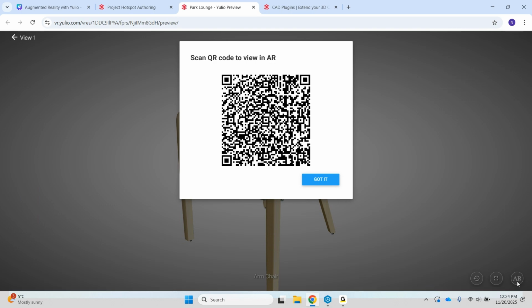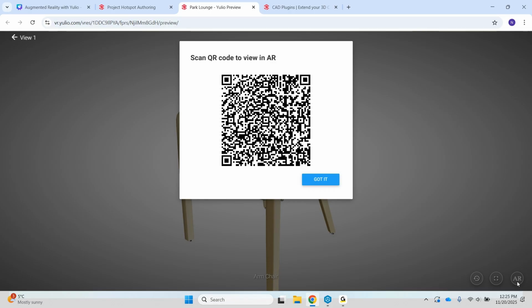So from here, you'll see the object as an overlay on your physical environment. So you can go ahead and do that now with the camera on your phone. You'll just want to make sure that you have enough space around you to place the object, otherwise the AR model may not function properly.